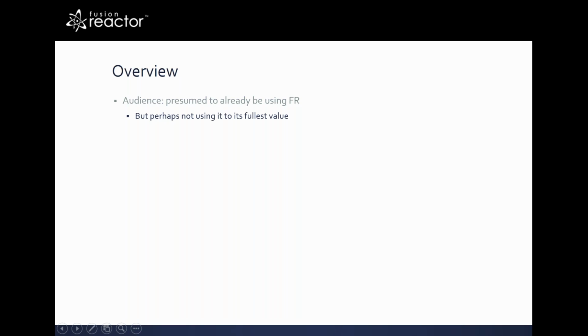But my point is that while you may already be using it, and I hope you are, that's my focus: you who are already using it, but may not be using it to its fullest value. That's really what I'm trying to do here, give you the fullest value. Or you may not really appreciate how it can be used for post-mortem analysis. Post-mortem meaning after the server has died, and you're trying to figure out why.